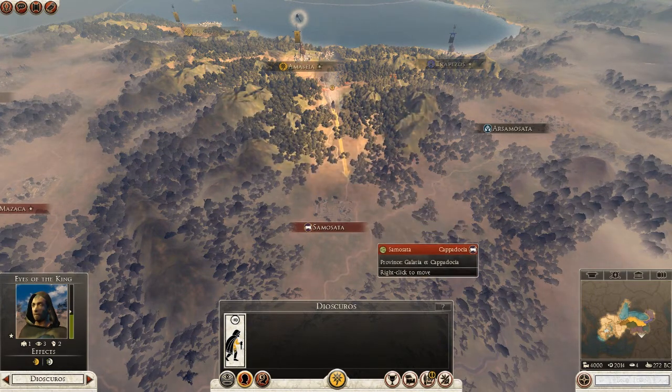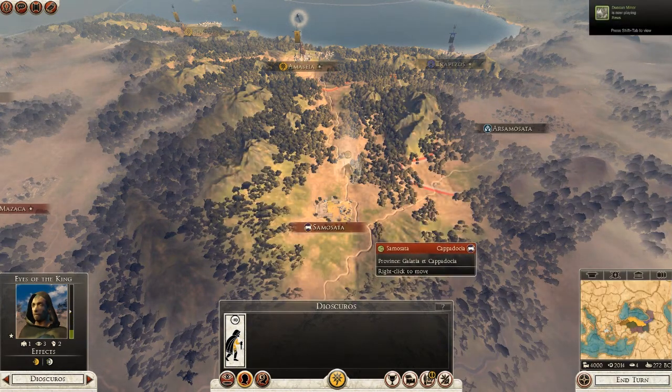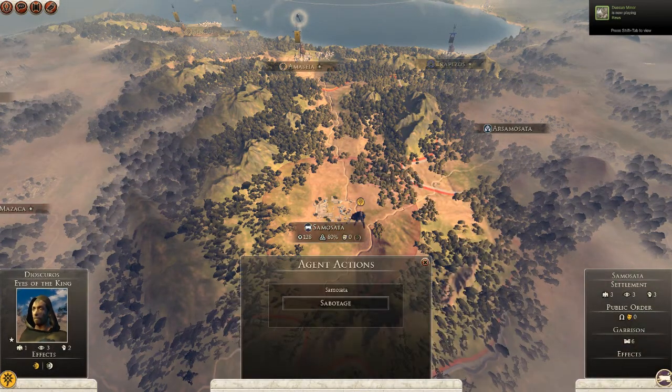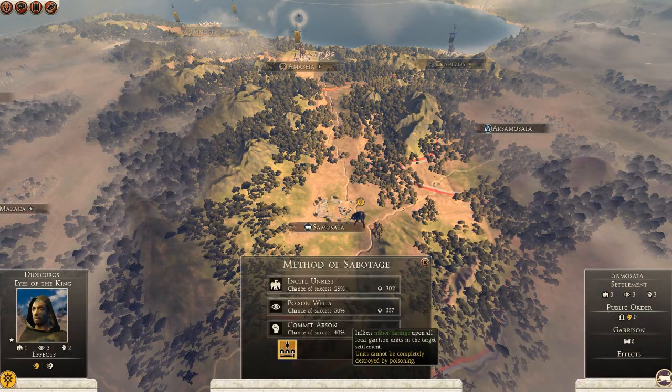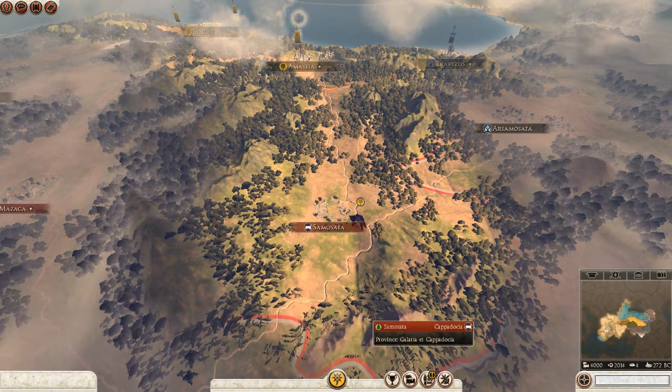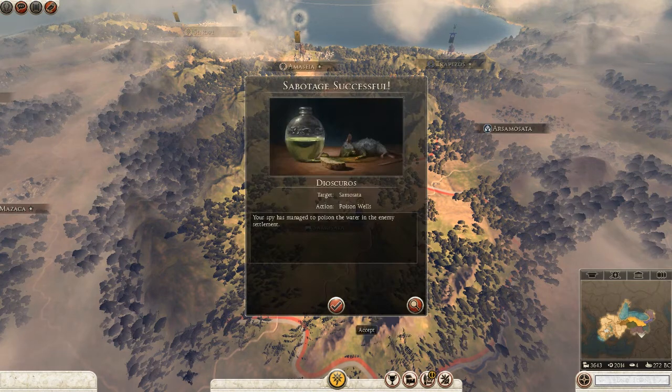So one of the things you're going to want to do here, just right away, take this city here. As you can see, it's actually undefended, and this is sort of how it always is here. And that makes it relatively easy to take, or a lot easier than you would otherwise expect it to be.